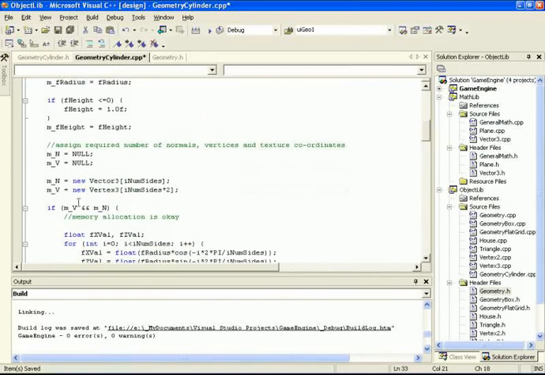When the compiler goes through here, if both of these values return correctly, meaning they're not null, then we know we have allocated enough memory and we can continue on through. If this fails, then down below we have just some cleanup code so that this class doesn't chew up any memory.